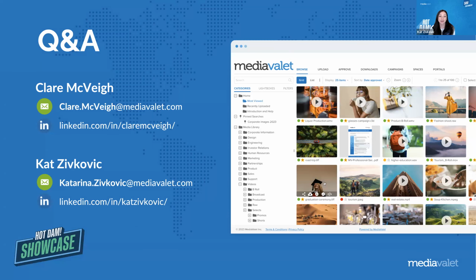Protecting an image from being screenshotted using forensic watermarking. So this one is a little bit tough to answer just because there's no way to really protect a user or anyone from screenshotting anything, especially if they've been given access to view it. Within MediaValet, for example, for internal users, users that are not vendors or part of your external ecosystem, we can apply a physical watermark across the asset so that they're not able to take a screenshot. They can request to have that asset downloaded and sent to them then without the watermark.